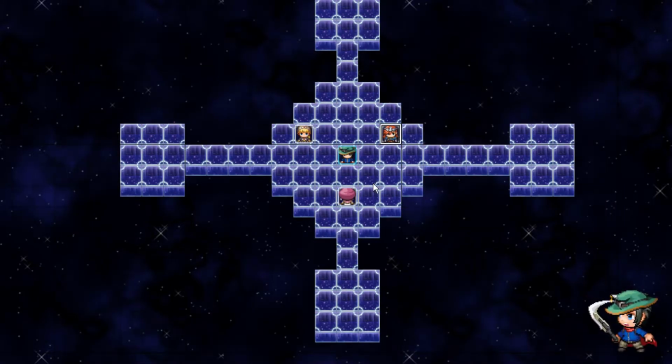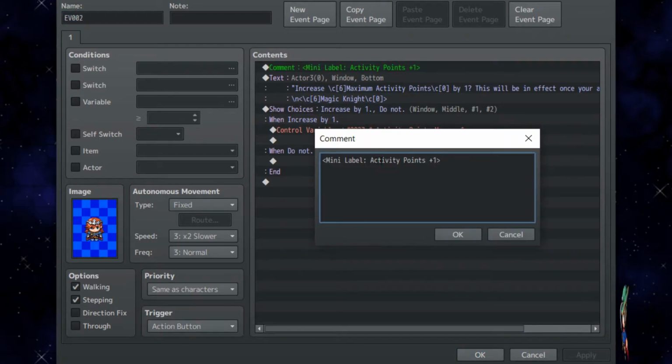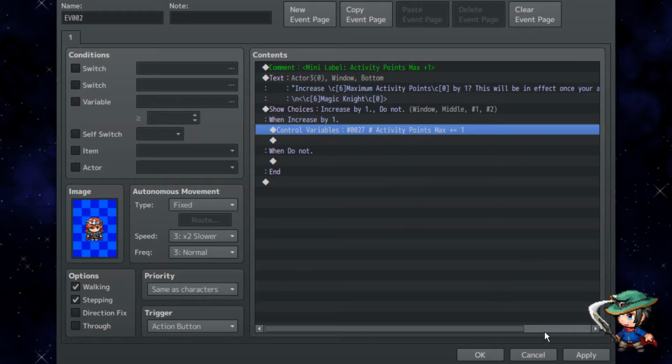So our next one is increasing the maximum. Actually, I should probably edit that: activity points max plus 1. So it's gonna ask if we want to increase by 1, and this will only take effect when you reset the day with our S button. Just increase max plus 1, and once the day resets, the total amount that's the max will be equal to the amount of activity points that you'll have. So say the max is 3, but you have none left as activity points. When you reset the day, you'll have 3 activity points.